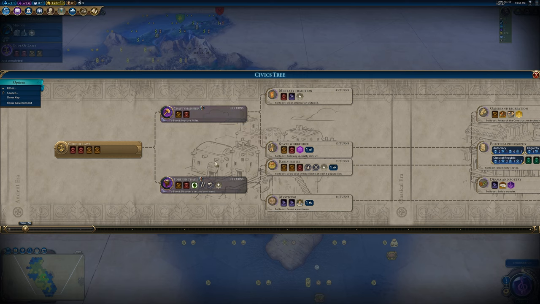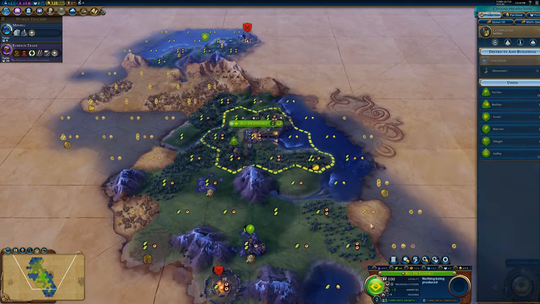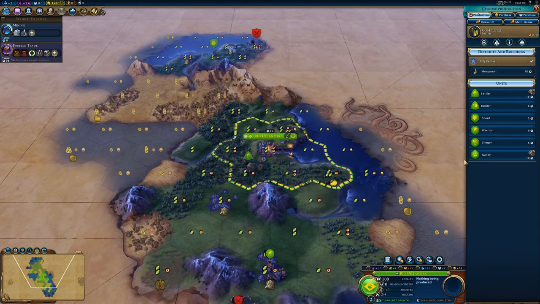All right. Civics. Let's just start working on foreign trade first. But we'll probably swap off of that once we get rolling a little bit. I do want to get the galley out, but we may need the slinger to help out with some of this mess.